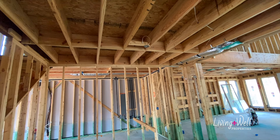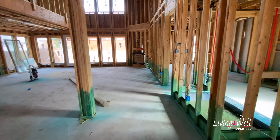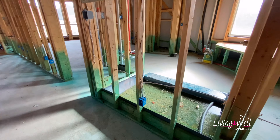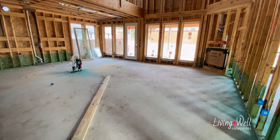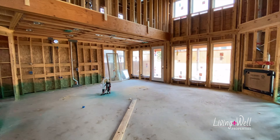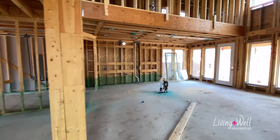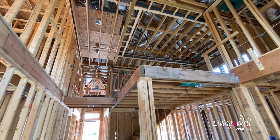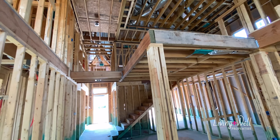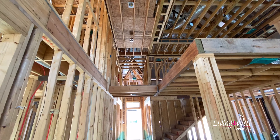I'll have to check if this one's wired for a fan — a lot of times they wire for a fan but don't provide it. There are more outlets and light switches as we come in. We've got an open living room, kitchen, eat-in kitchen, and it's all open to the dining room too — it's a really beautiful space. Directly above, this is all open railing to the game room upstairs. Looking straight up, you can see lights that are going to go all the way down the foyer.